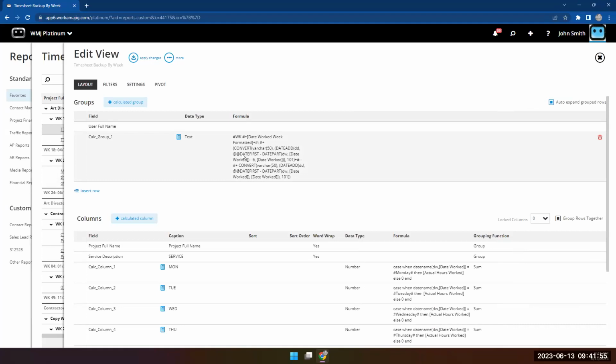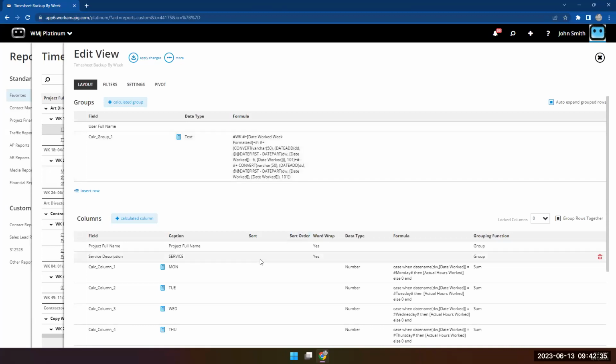It's usually better that you just tell us that's what you want to do and we'll give you this code. But you can see that this one's a little bit more complex in what it's doing. It's saying, convert this date field into this other type of field so we can read it properly. So we're converting the figure so it can display properly and basically become a text field as opposed to a number or a date field. There's this tweak in the SQL code to get that done. Like I said, a little more advanced, but we're just trying to get it so it shows me that date worked week.